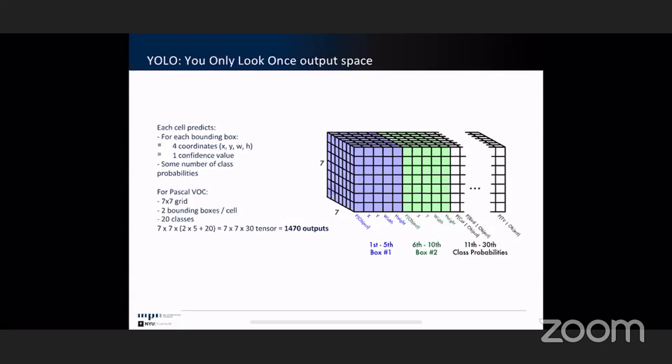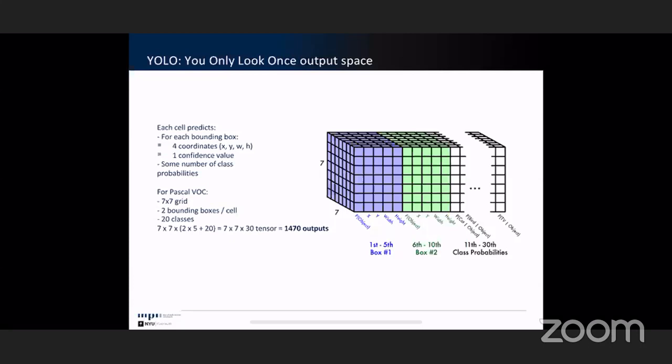So we have this 7x7 face of this cuboid. Let's look at the bottom right corner of this 7x7 face, and let's go through the entire depth of it. I'm looking at the output corresponding to the grid cell at the bottom right corner, right? Since there were two objects, the blue object and the green object, it first predicts what is the probability of it being an object, firstly? So the confidence of that box, and then the location of the box, x, y, height and width. Similarly for the second box. How thin or thick the box is is given by this P object, and then we have x, y, height and width.